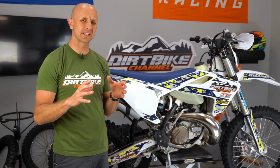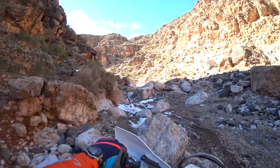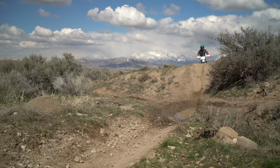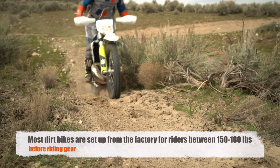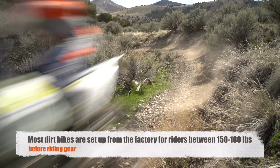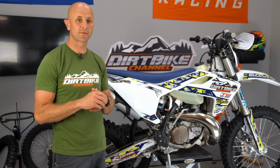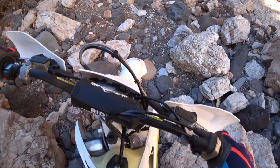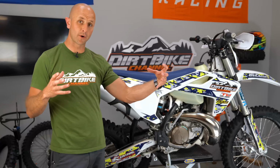The first thing I want to say is that the person who's going to get the most benefit out of doing a suspension job is somebody who's outside of the weight range for these bikes. I'm not saying that you don't get value if you're inside the weight range, but if you're like me, between 150 and 180 pounds, the bikes are kind of designed and set up just for you. So it's harder for a suspension tuner to make big, awesome changes for you because the bikes are kind of designed for you. But the other side of that coin is that the manufacturer is making a guess about what you want, and they have to make it for a broad range of people.